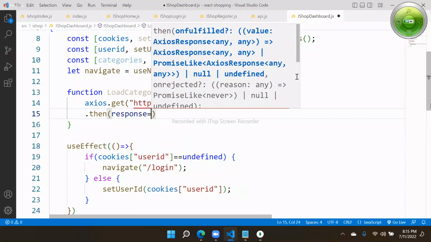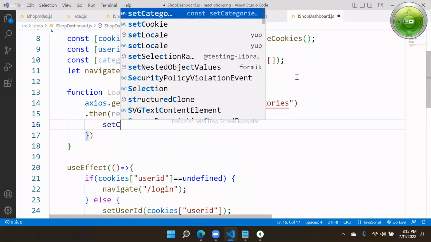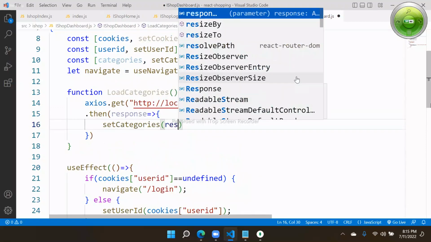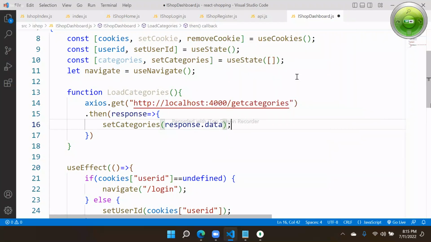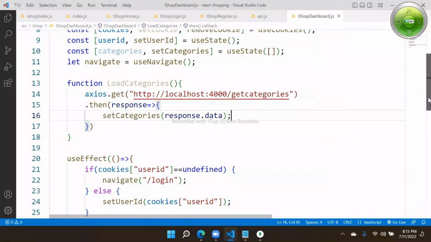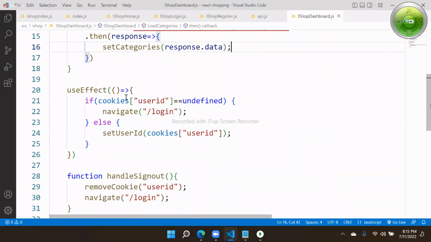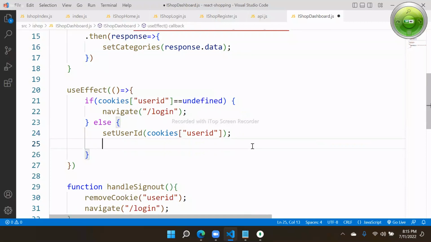What does it have to do? setCategories response.data, whatever data comes. And this load categories should work when login is success. That means after setting the user ID, load categories. We have to successfully load the categories when login succeeds.